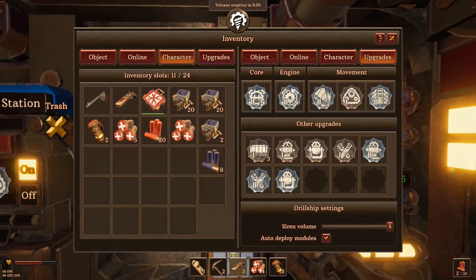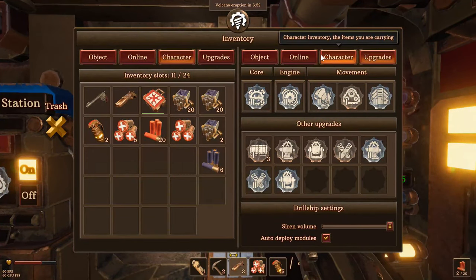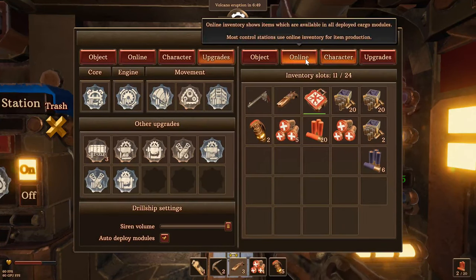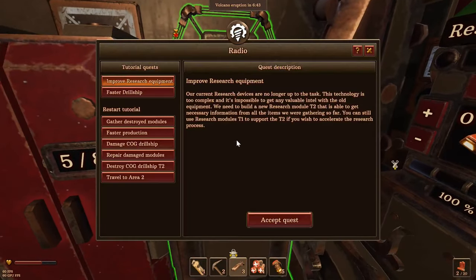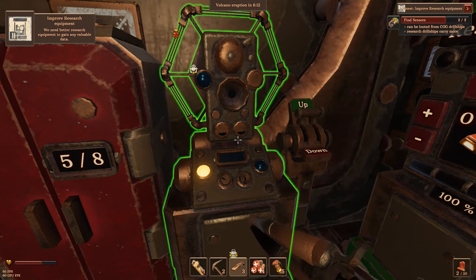Let's see, what do we got here now? Hold on, what am I looking for? I honestly do not know. Our current research devices are no longer up to task. The technology is too complex and it is impossible to get any valuable intel with the old equipment. We need to build a new research module, T2, that is able to get necessary information from all the items we're gathering so far. You can still use research module T1 to support the T2 if you wish to accelerate the research process. Let's do it, guys.